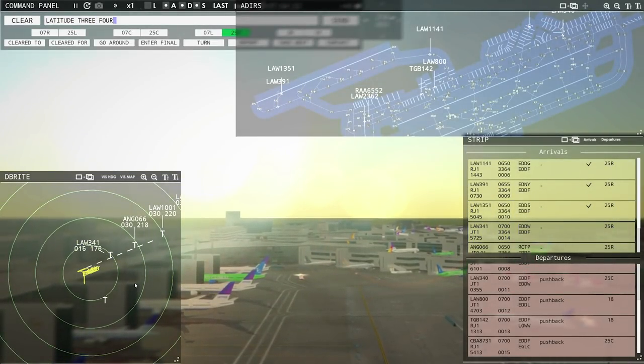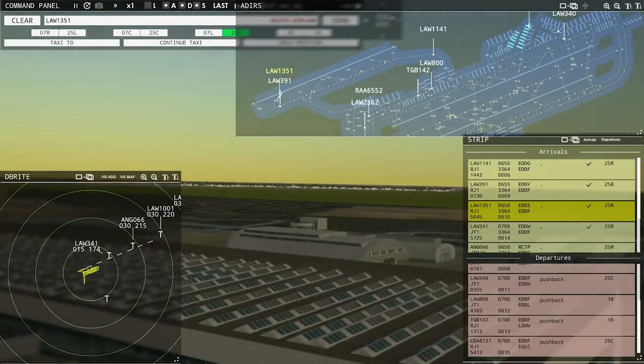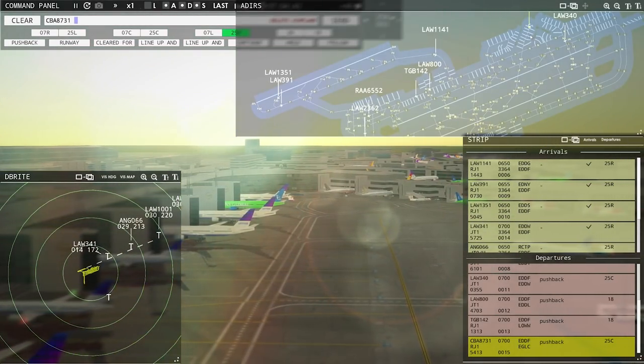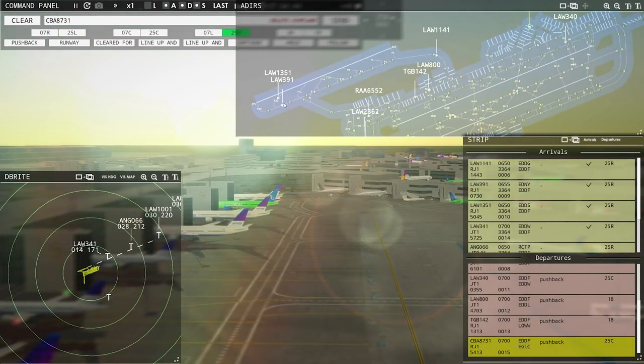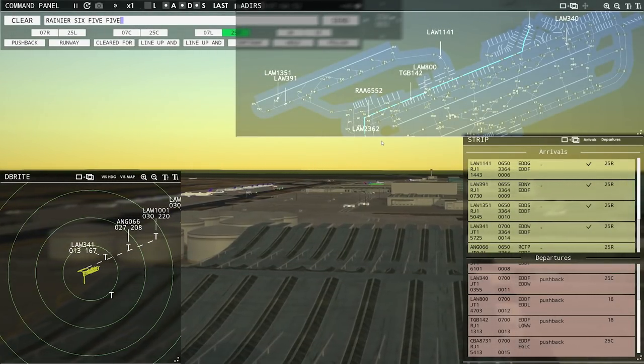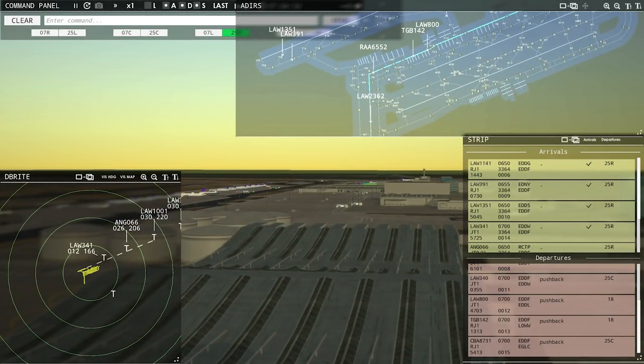Latitude 341, runway 25 right, cleared to land. Runway 25 right, cleared to land, Latitude 341. Tower, Latitude 3221 with you, runway 25 right. Rainier 6552, runway 18, cleared for takeoff. Runway 18 cleared for takeoff, Rainier 6552.